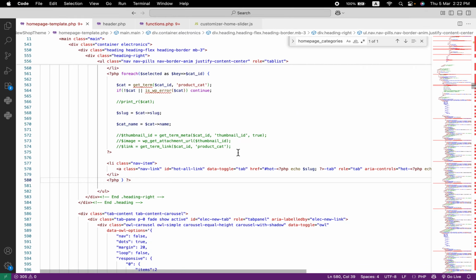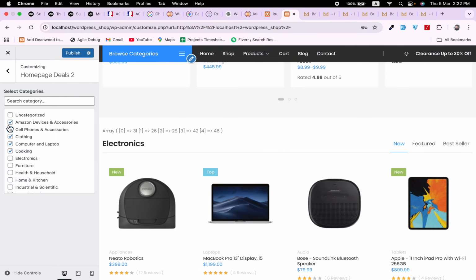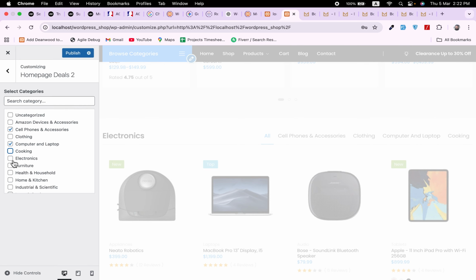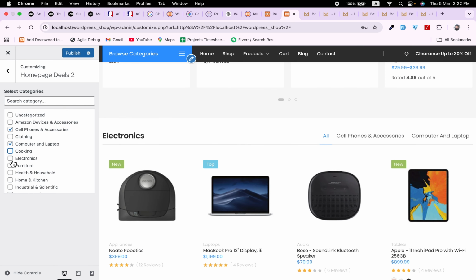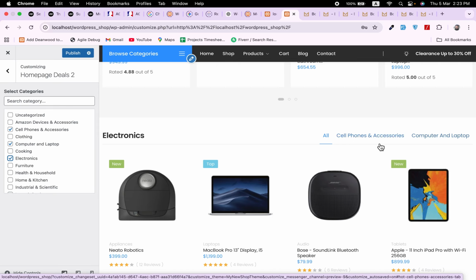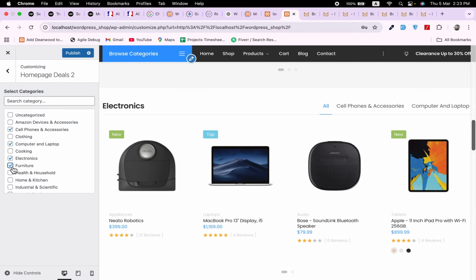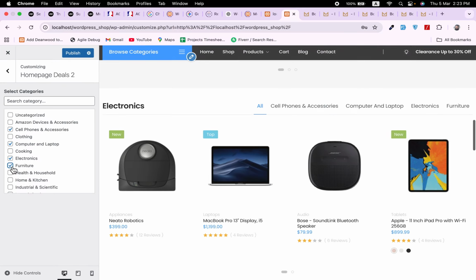Let's check. So in electronics, we have all, cell phones. Let's remove clothing. Let's remove cooking. Let's add electronics. So we have all, we have cell phones, we have computer and laptop, and I think we don't have electronics or furniture.